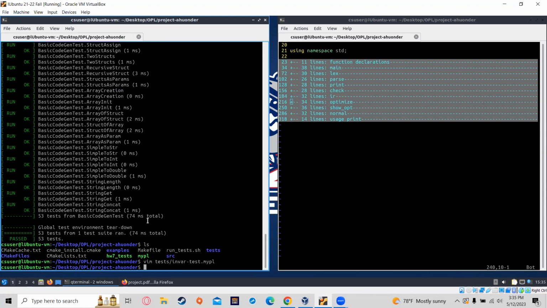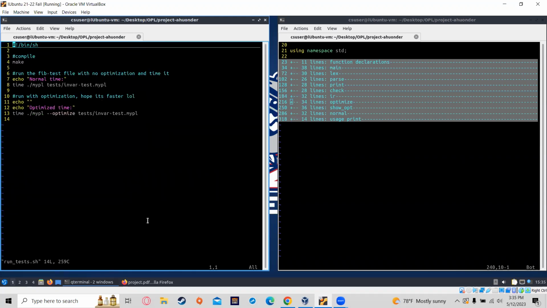And then I also have a script file, run tests, which just compiles the code and then runs in normal mode and tells you how long it takes. And then it runs the optimized mode and tells you how long it takes. Pretty simple script.